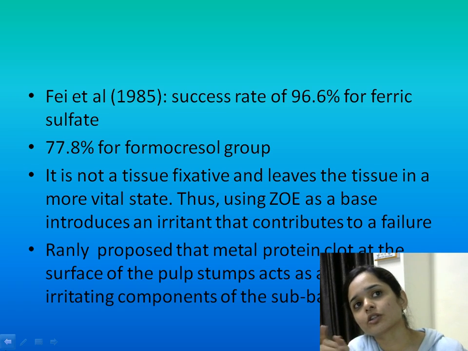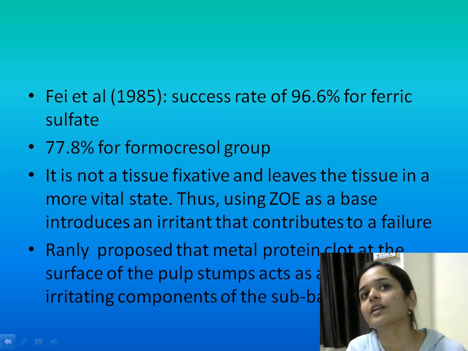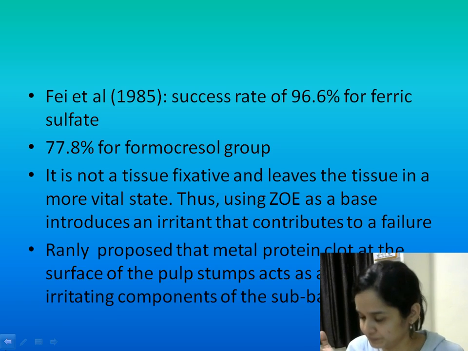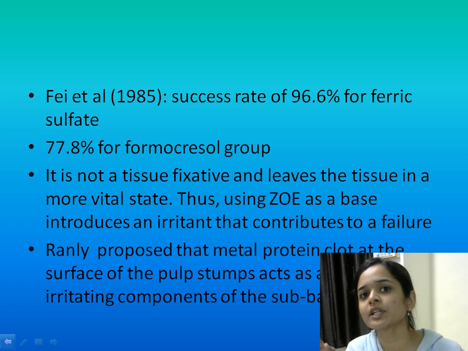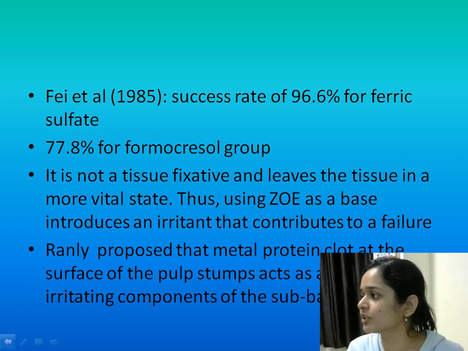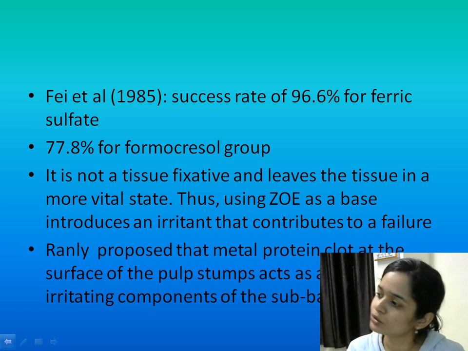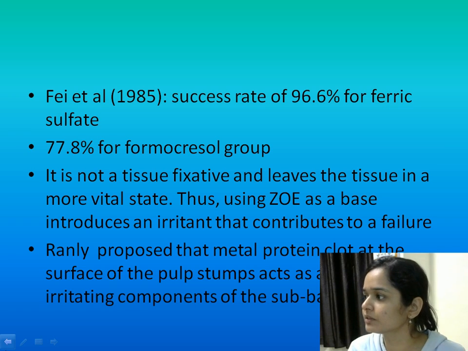See, these authors are also telling the same thing, that ferric sulfate is not a tissue fixative. It leaves the tissue in a more vital state. Thus, using ZOE as a subbase introduces an irritant. So, these authors have proposed that you should use calcium hydroxide, but again, calcium hydroxide may lead to internal resorption. So, we use ZOE base only with ferric sulfate.